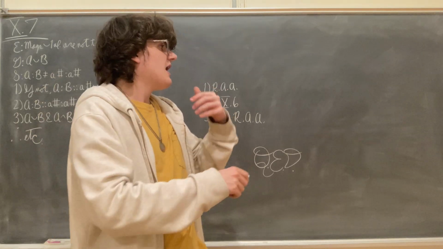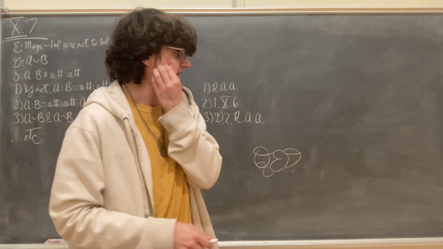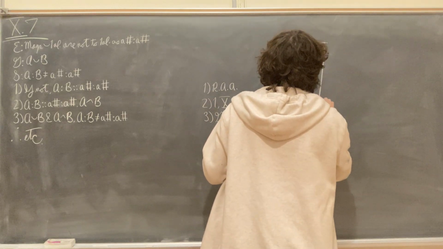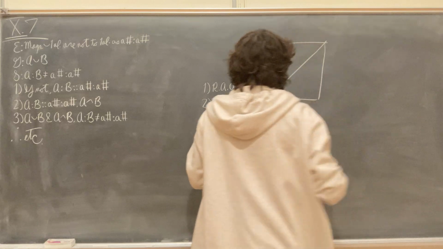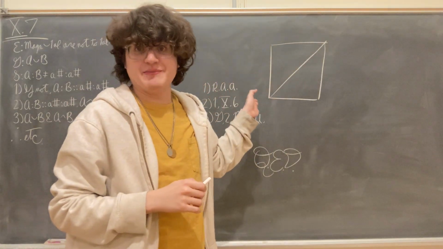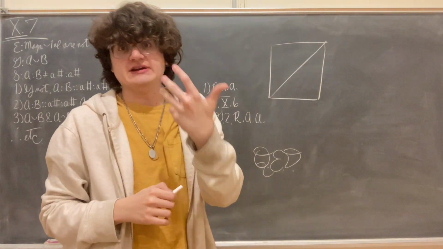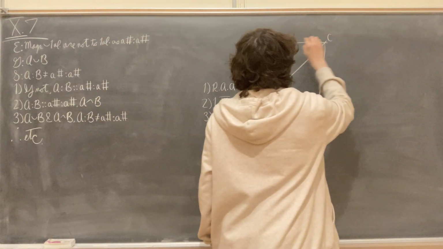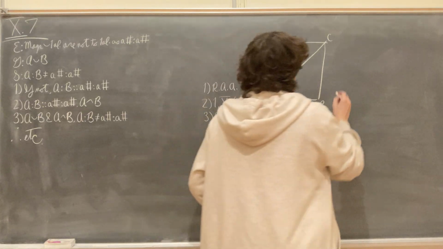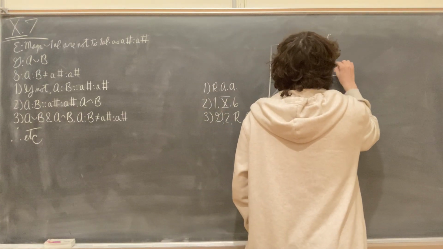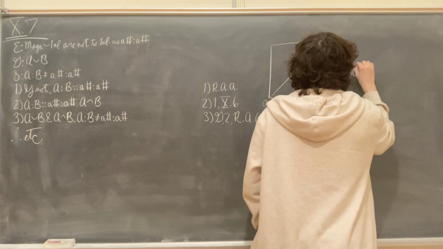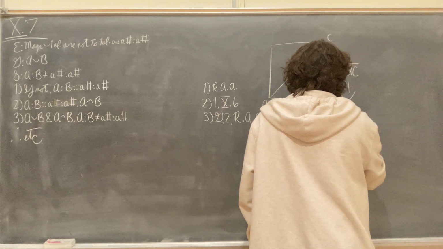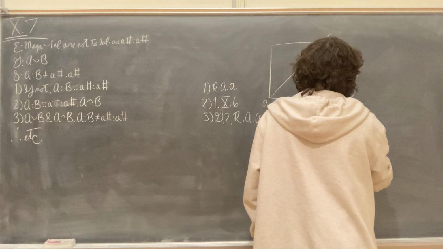Just to give an example before I close out the video, say we have the classic example of a square, and we know that the side of a square is incommensurable with its diagonal. Say we know this right off the bat. So say we have A, B, and then we have C up here. I won't bother writing up the fourth point. And say we know that AB is incommensurable with AC.